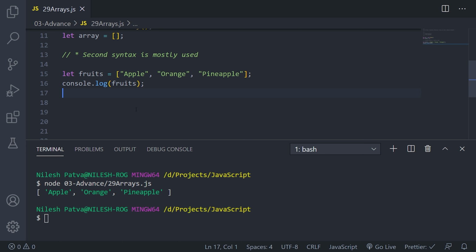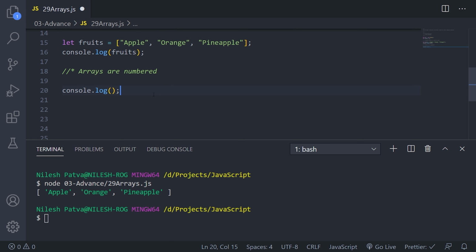So how can we access the individual values? They are indexed. In the case of objects, we used to get the values by using keys, which are strings. Here we can access them by index. As we know, arrays are numbered, so we can access the first element by using index 0.